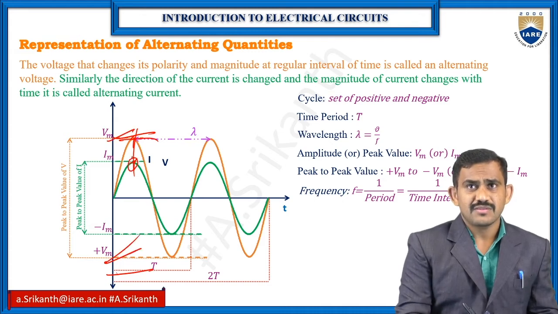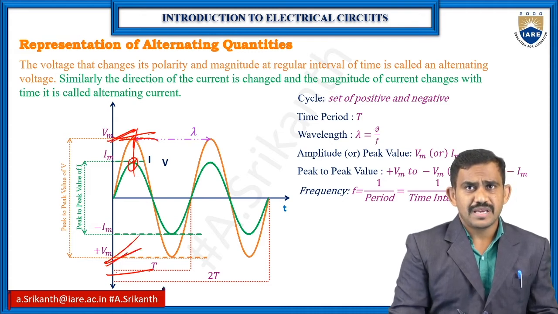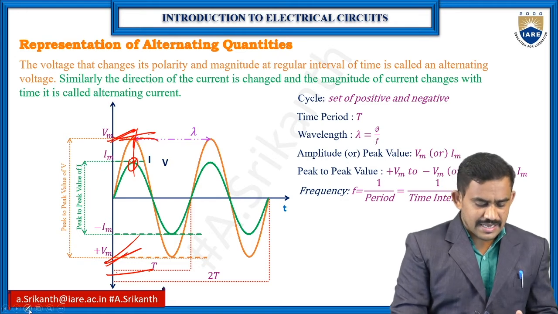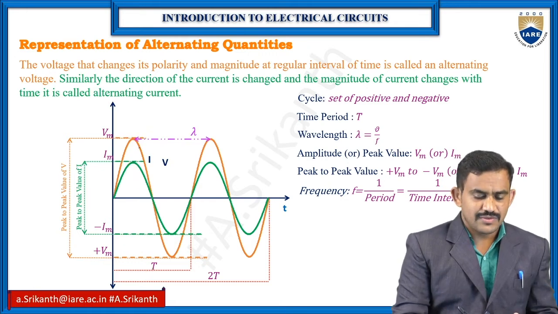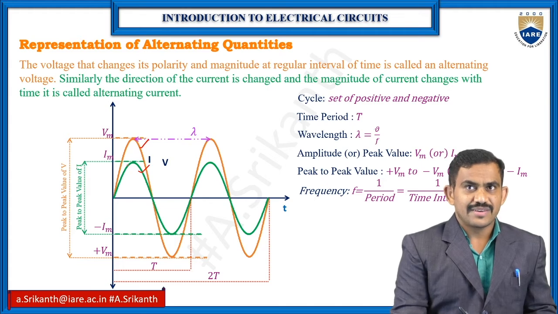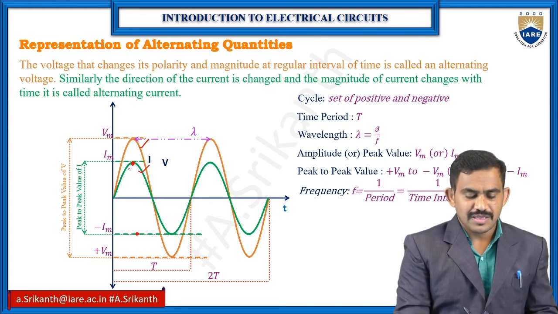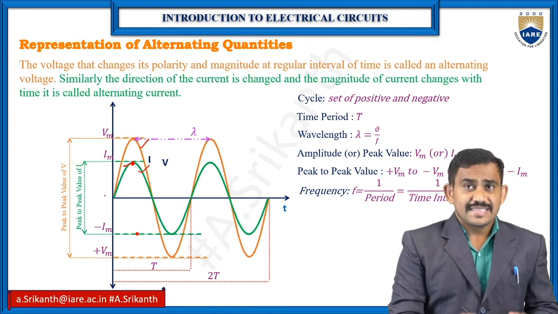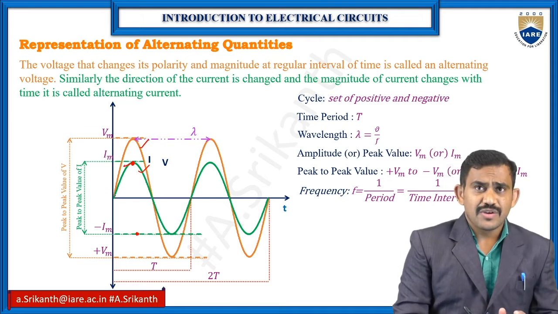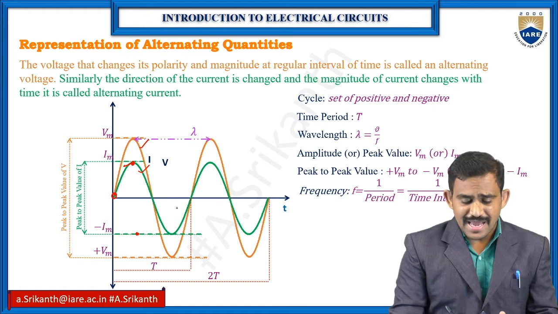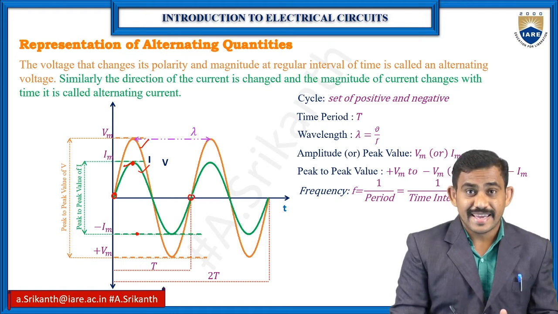So this is a peak value, and this is the peak to peak value. If you observe clearly, here we have the two waves. This is the voltage waveform, this is the current waveform. For the current waveform, this is the peak to peak value, this is the peak value. And the time period is, suppose the waveform started here, and again the same axis where the waveform started again. So that is your time period.